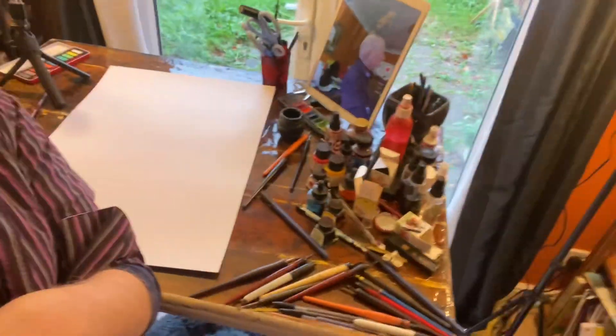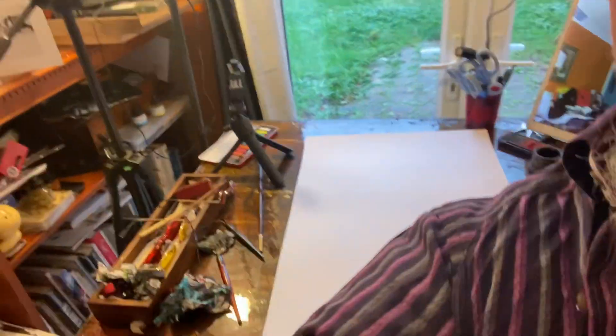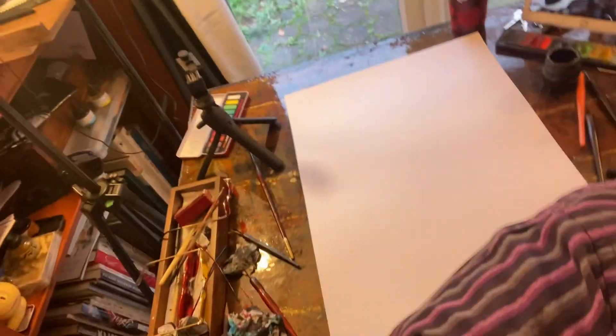I just feel so good, you know, when you look down and you see all my inks and my paints — all my inks over there and all my books and inks and mess over here. Look at that! I'm so excited. Come and share this excitement with me, come and draw with me in my studio.